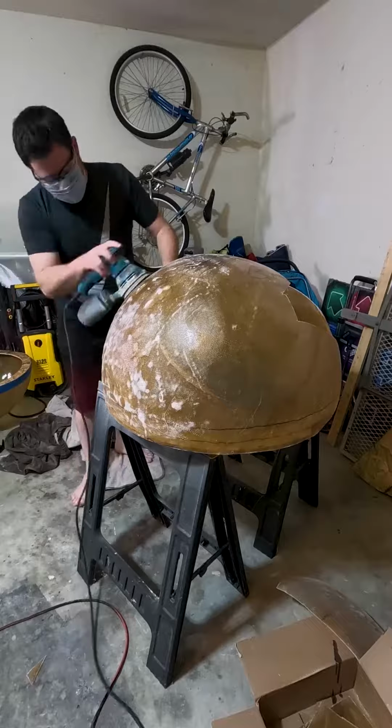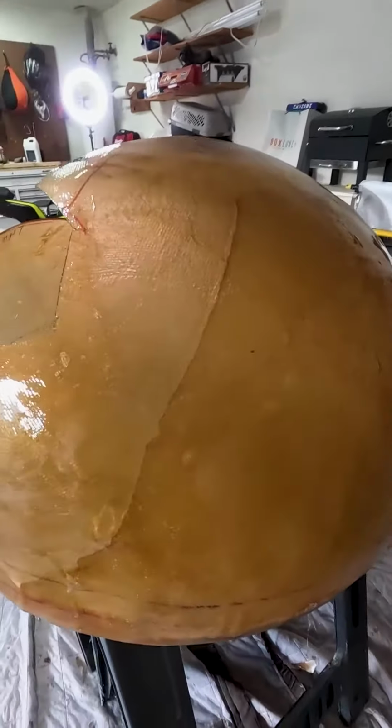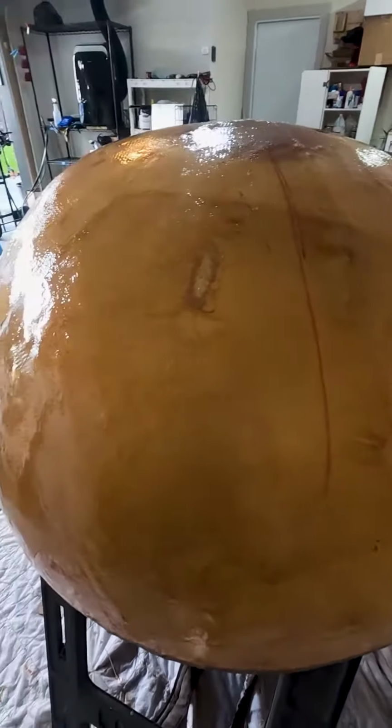And it wasn't long before I gave up sanding it because I hate manual labor. And I just started coating it with some fiberglass. Maybe this will make it smooth.